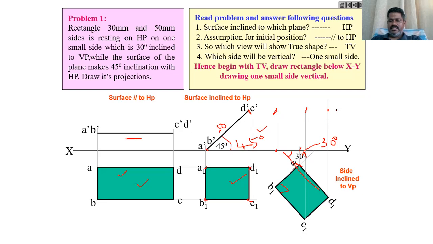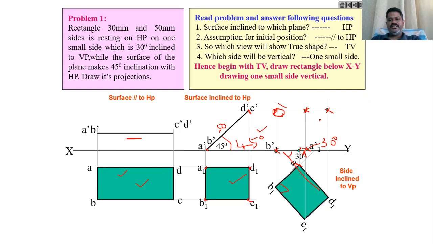Then D here, so finally we will get the B1 and B dash here, then A1, A dash here, we will get first point, first, second, and we will get one more point here, and one more point here. So not this point, okay. So 1, 2, 3, 4 points. So join all those points as you can see here, okay.